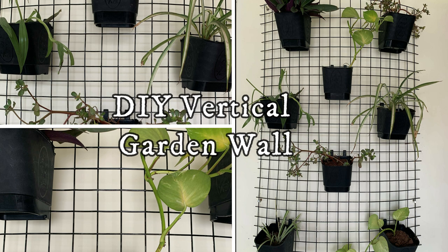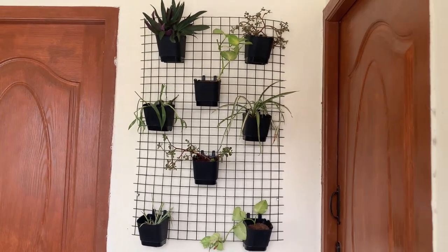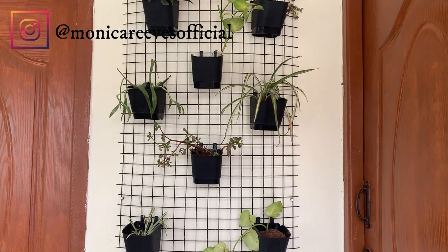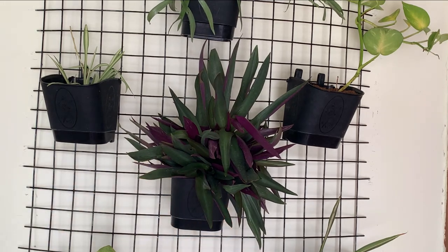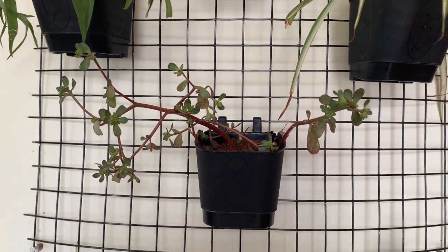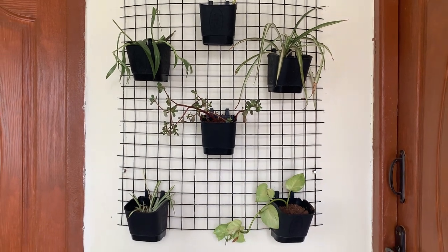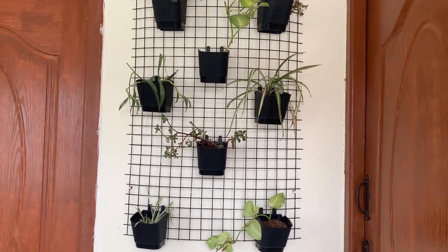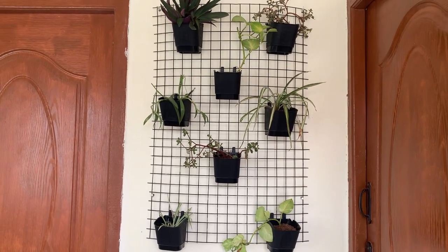The last and final DIY for today is this amazing DIY vertical garden. Who doesn't love plants? Everyone does! Plants bring positive, foster vibes inside your house. I grew a few of them and I share them on my Instagram page. Making this vertical garden wall is so easy — you can hang them anywhere in your house. Go for low-maintenance plants like spider plant, money plant, or snake plant — these last longer and are quite easy to maintain. Or you can hang them in your kitchen and make a beautiful herb garden with herbs like mint and coriander.